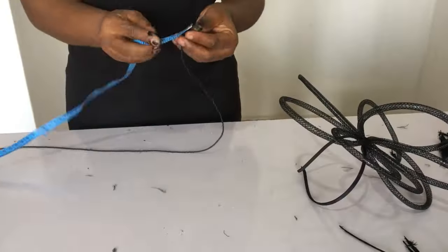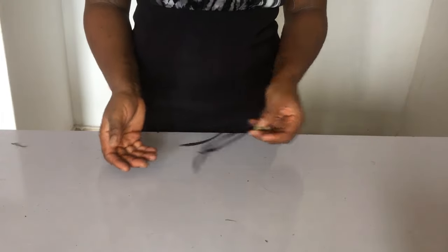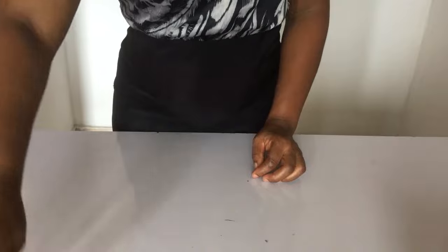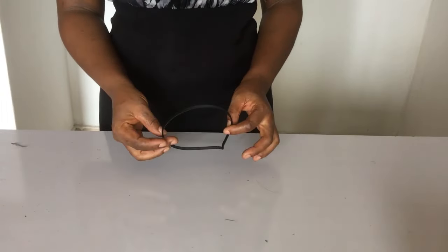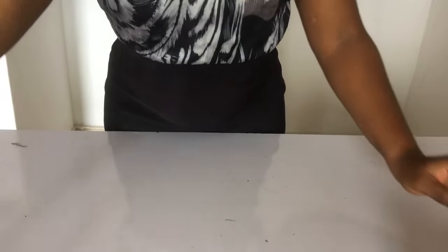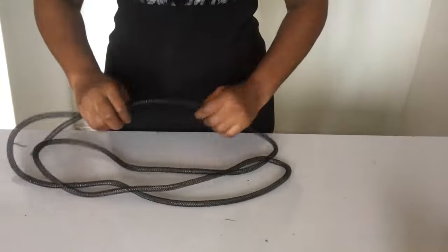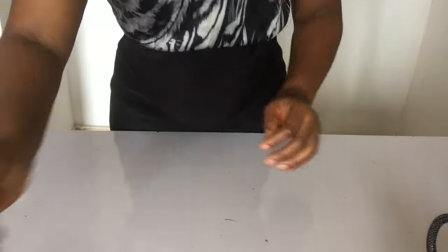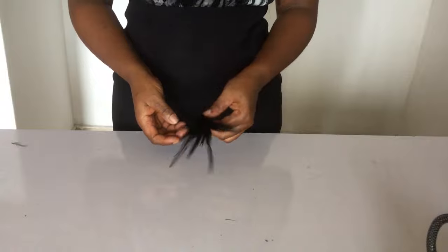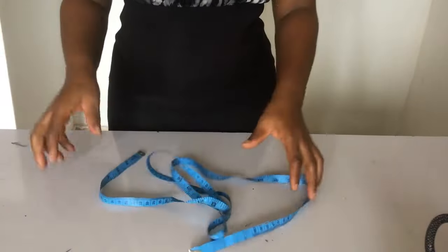Then I made use of bias. I also made use of this elastic band, then these feathers — you see the other feathers too. Then a 0.2 inch width alice band. And this is your tubular crinoline — it's also a crinoline and I made use of three yards. This is the other type of feathers I also made use of.